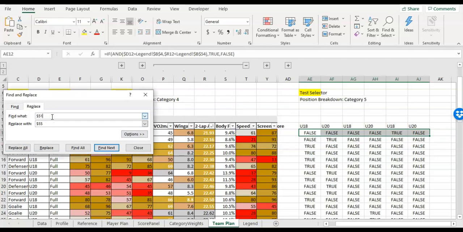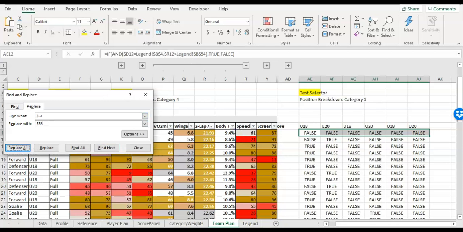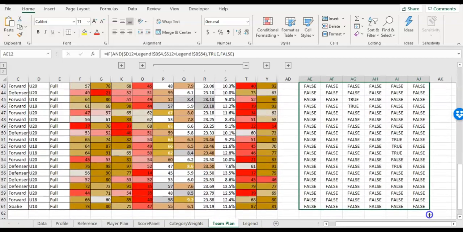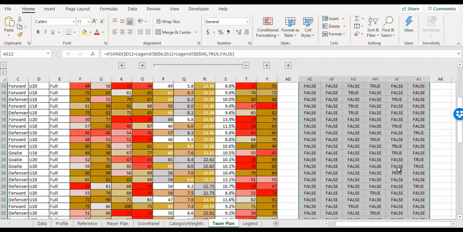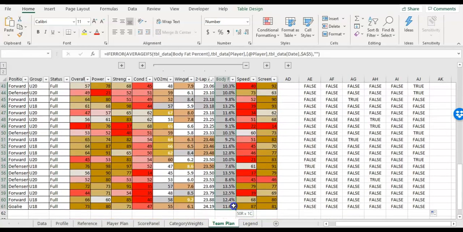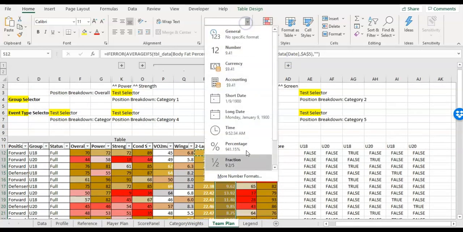And 51 with 56. Remember, I am going to be providing you with this file, so don't worry about that. And R to S, so we're going to change from R to S. And we already dealt with the directionality of our equation, so I can drag that down. And now I just do the same thing that I did. I'll copy the formatting, I'll paste it in this body fat column, and I'll have to readjust the formatting of body fat, and maybe I just do that now.